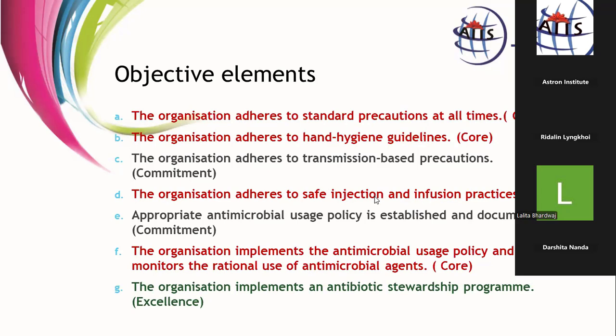B, the organization adheres to hand hygiene guidelines. This is a core element. Hand hygiene guidelines should be clear everywhere where you are washing your hands, where your hand rub facility is available. You have to paste a particular WHO poster over there. And there should be a separate policy for hand hygiene guidelines as per the WHO reference, and this policy will be written in your manual.